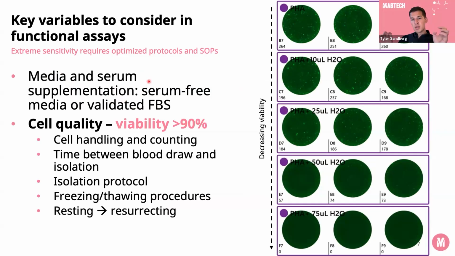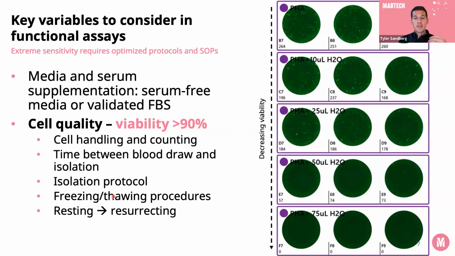And regardless of which one of these you're using, you want to make sure that you've pre-screened these before use in, for example, a clinical trial or your larger study, just to make sure that these serum-free medias or the FBS batches aren't inducing unspecific responses from your cells. So that's all we'll touch on about those things. You could have a whole other webinar talking about different serum-free medias and FBS and things like that. But today we want to really focus on cell quality.